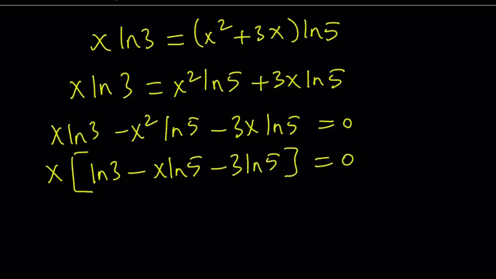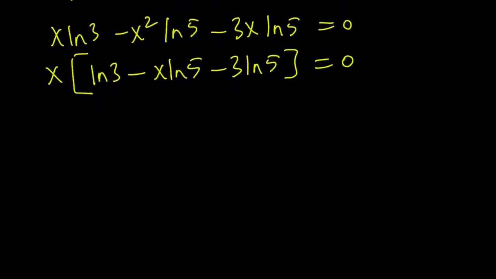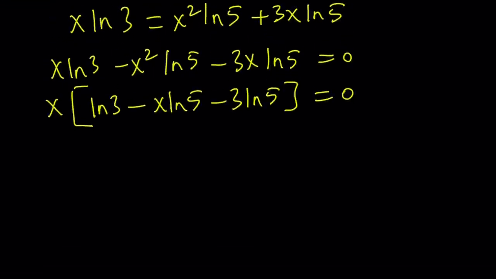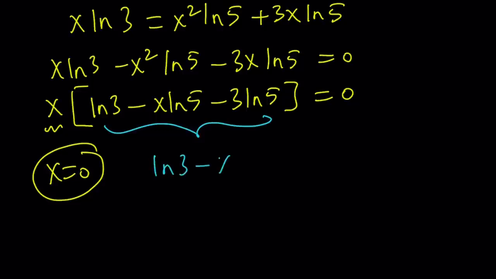Now, using zero product property, which I think is a real weird name, but anyways, we get x equals 0. Because if x is 0, this is going to work. So, x equals 0 is a valid solution. And the other solution basically comes from the other factor by setting that equal to 0. So, let's go ahead and set the second factor equal to 0. And from here, since I'm trying to solve for x, it makes sense if I get the x term on one side and everything else on the other side.